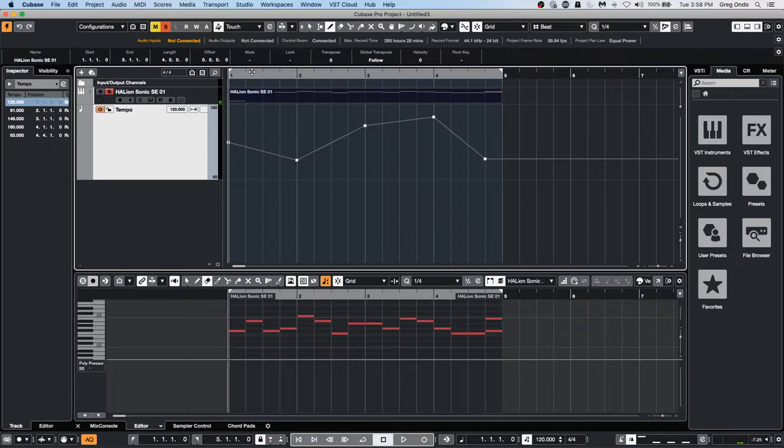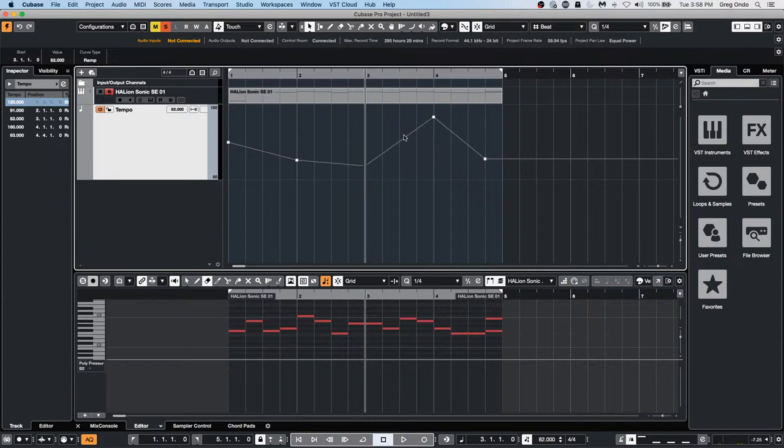So if you wanted to have your different tempo changes, everything could just be aligned accordingly, just kind of like that. So let's say if we want to do it faster, so the tempo slows down. So that's how you do it. And then all the other tracks that you have can follow those tempos just the same way.